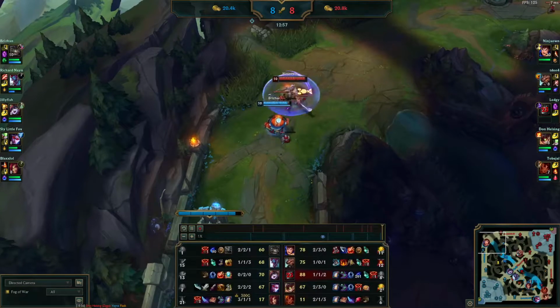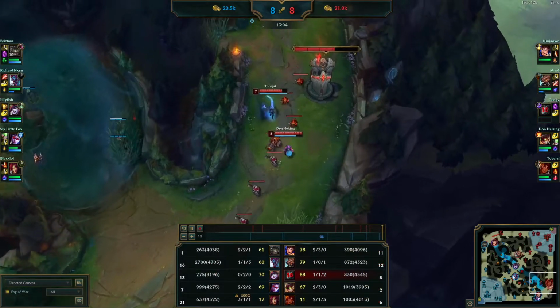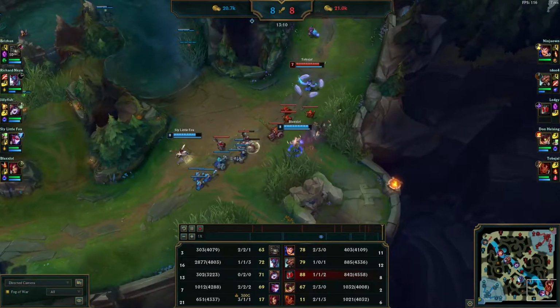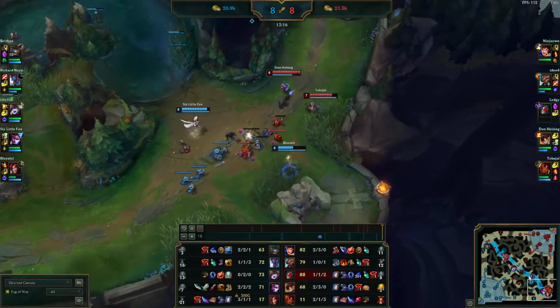Yeah, that's insane damage by that Zyra. Not even a full item yet. But yeah, she bursts them down. One little thing about the gold. There is a huge difference in mid gold right now. The Orianna is out CSing and has kills and assists. So she's up quite a bit of gold. But it's Lulu, right? Doesn't really matter that much.